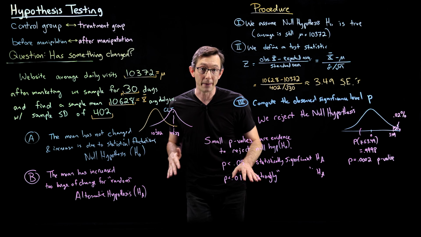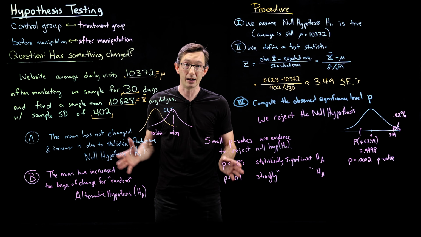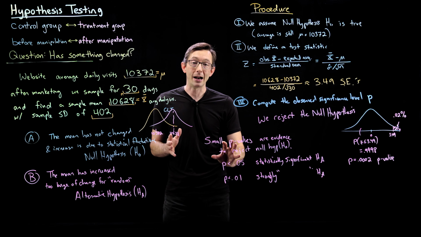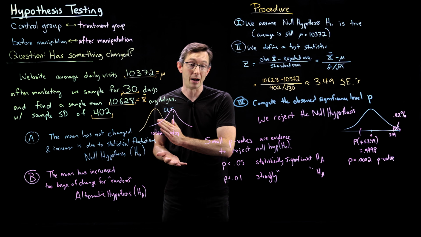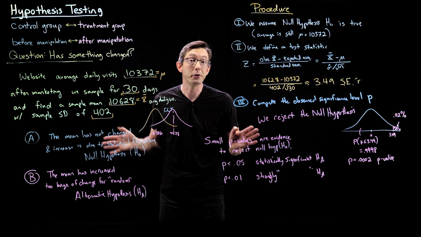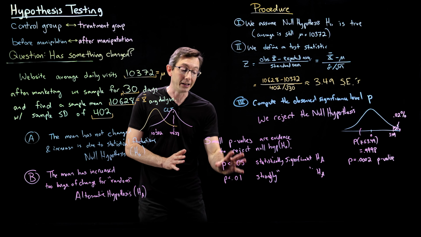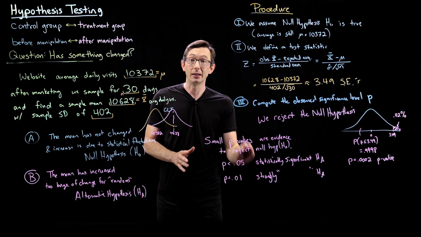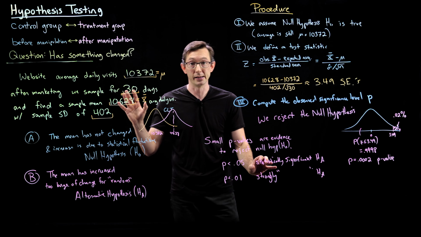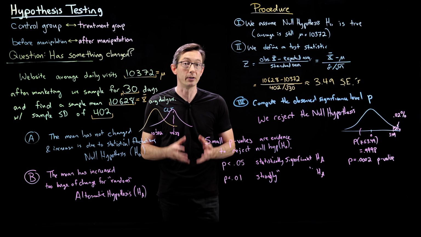Now there is a lot of danger. People in research groups, medical groups all over the world, because the p-value often allows you to publish your results or not publish your results, to have people believe you or not believe you, to have people spend hundreds of millions of dollars on your drug or not. There's a lot of motivation to manipulate your statistics to get a p-value that's significant or strongly statistically significant. This is called p-hacking. It's a really, really pernicious form of lying with statistics.